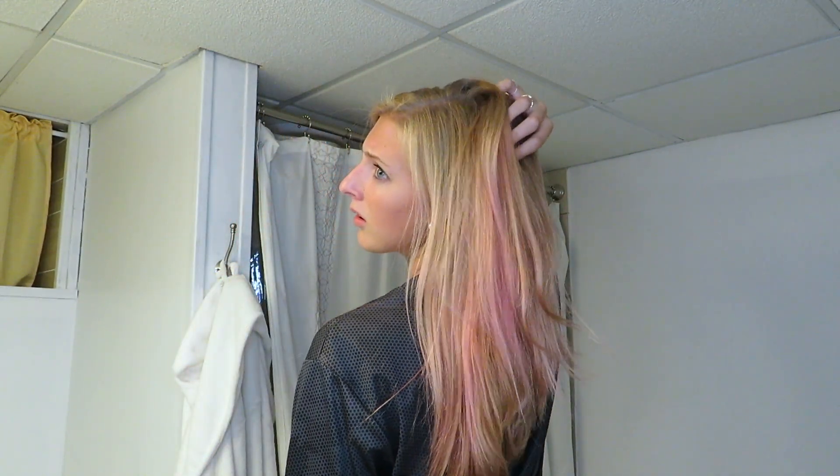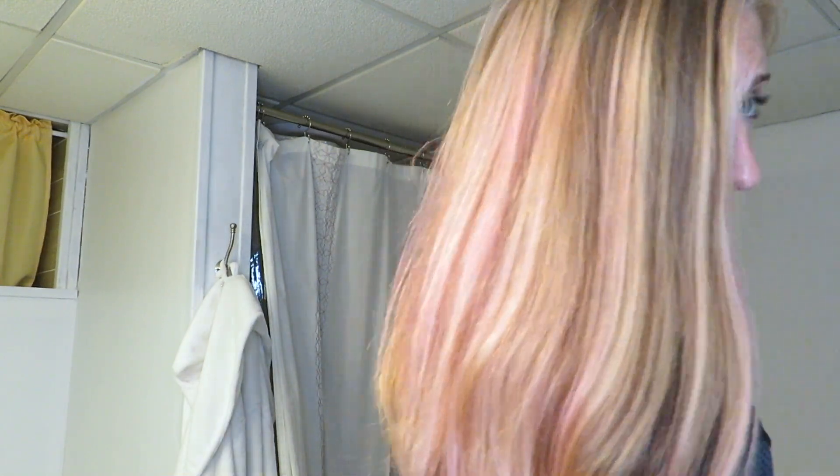I'm back — my brother's yelling, ignore him. My hair — it's pink! It just didn't show up in some spots and I'm really confused. I feel like it's more in the back, which is weird. Whatever — it's late right now so I don't feel like doing anything to it, but I'll probably style it tomorrow. I might straighten it because that's how I usually wear my hair, just to see what it looks like.